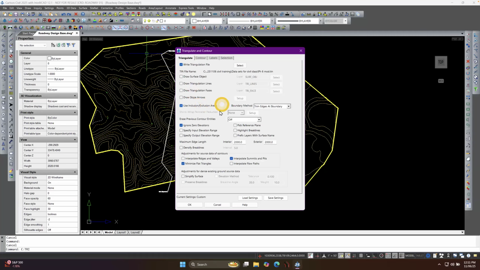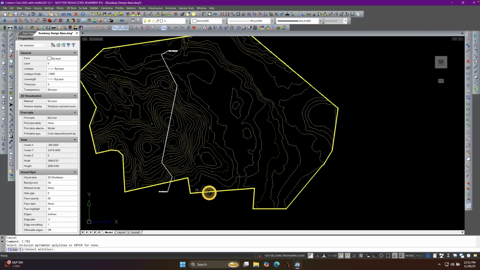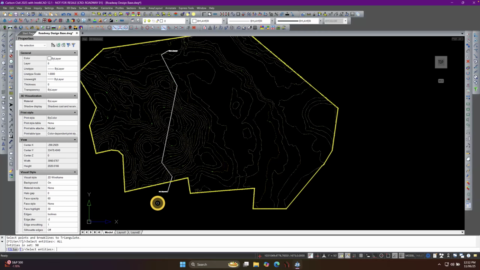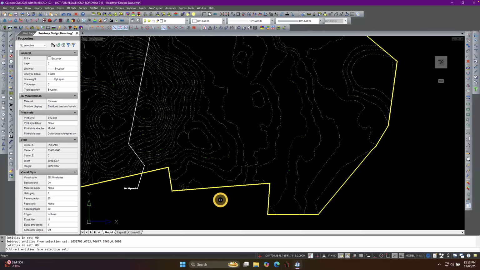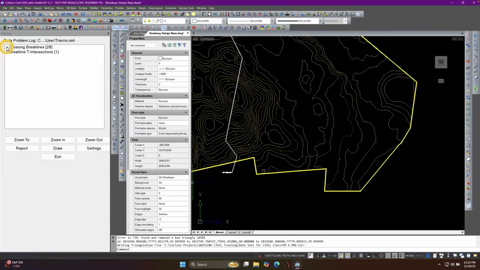We'll still use this area, but instead of selecting it, I'm going to say yes, okay. I'll use it for the boundary. It says okay, no exclusions. And now, so again, I'm going to type all and hit enter, and it still lets me select one. So I'm going to type R to remove, and I'm going to remove that 3D polyline. Now there you go. I still got some things.